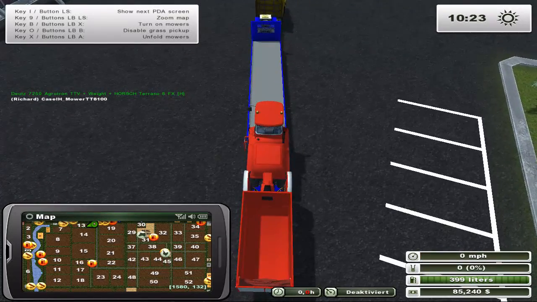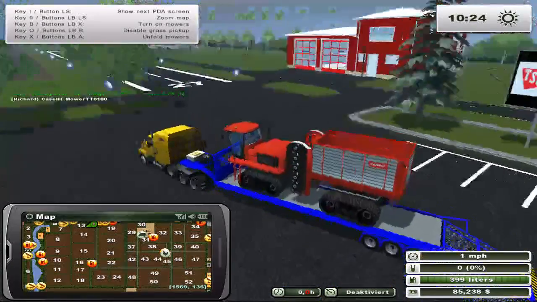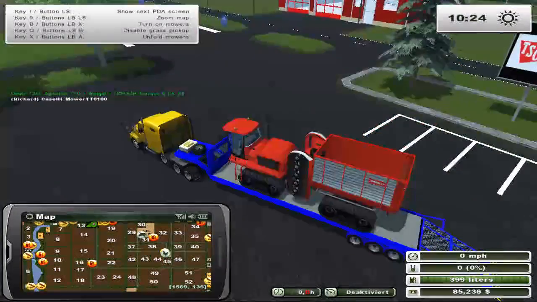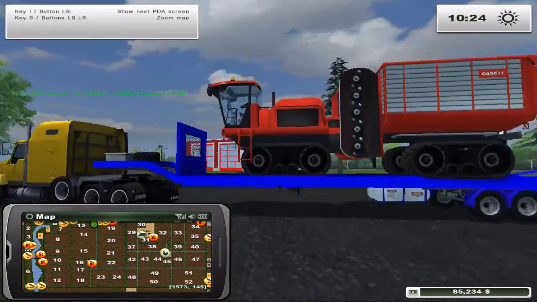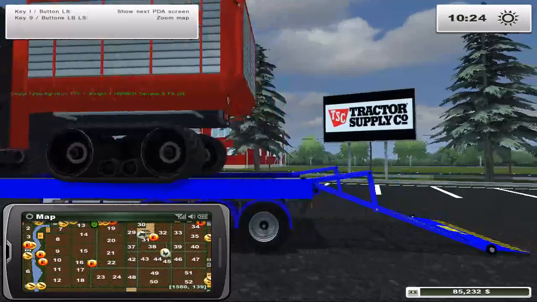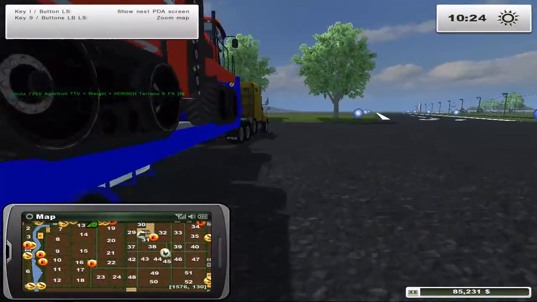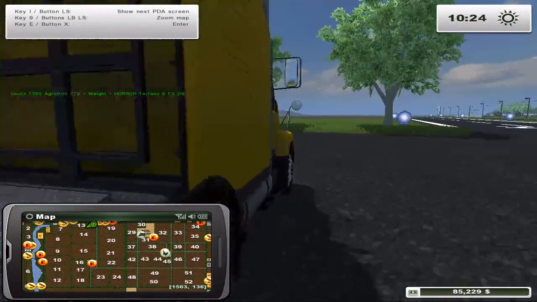I actually want this as straight as possible before I try and get up. Oh, look at that. Beautiful. She did fit. That's lovely. Check that out. Alright. There we go. We've got our new mower ready to go back to the farm. Which actually fits on there pretty good. Again, for something that's supposed to pack wool around. Not too bad. Not too bad.